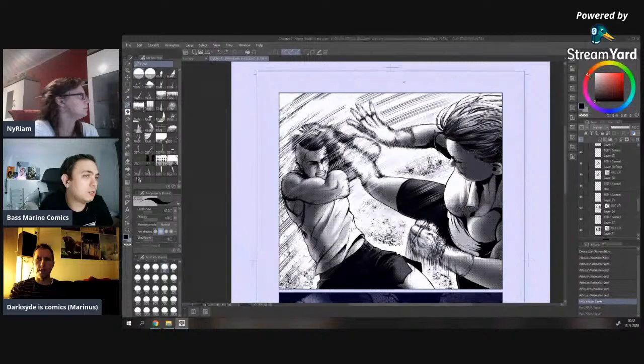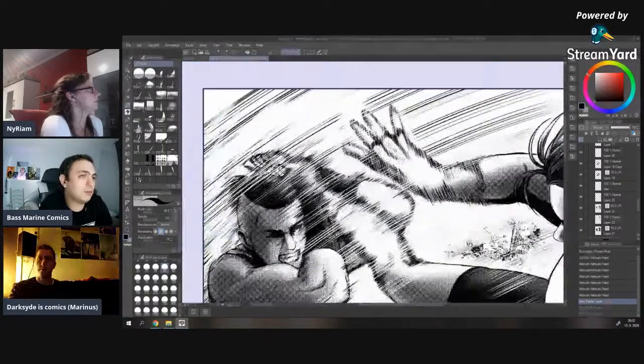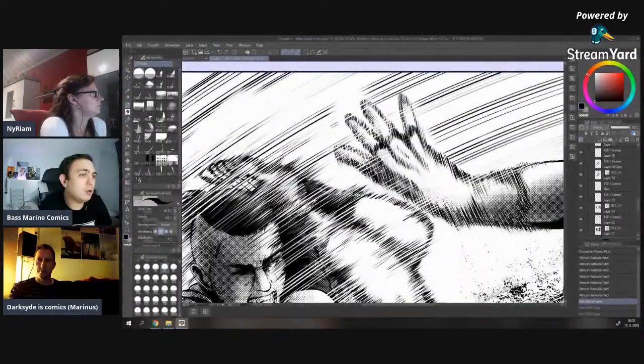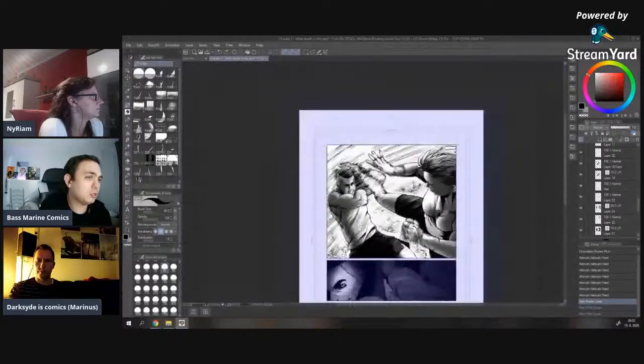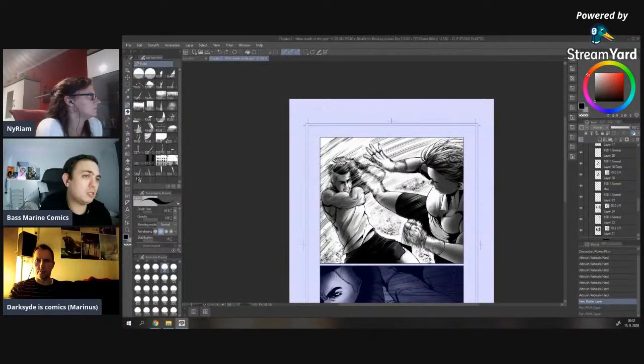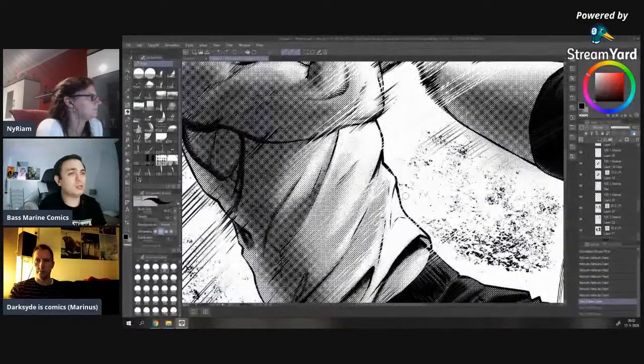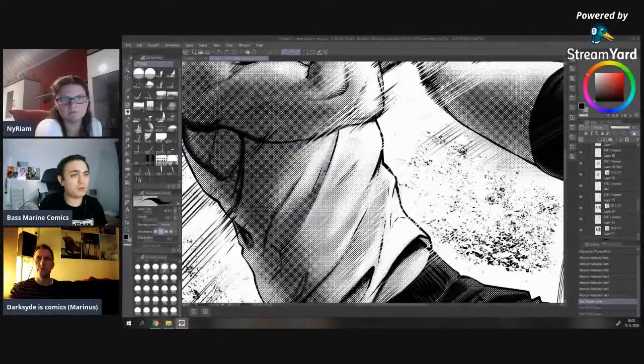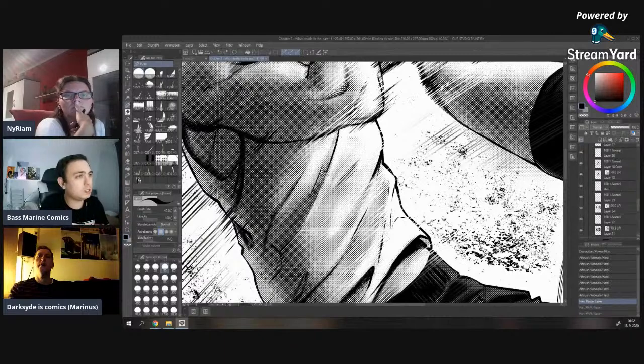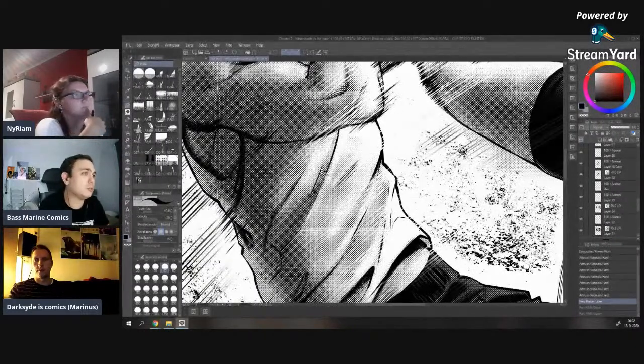It highlights more. Because the shadowy part is darker this way, the part of the body that the light touches, so to speak, is lighter. So you have more of a contrast between the shadow and the light.